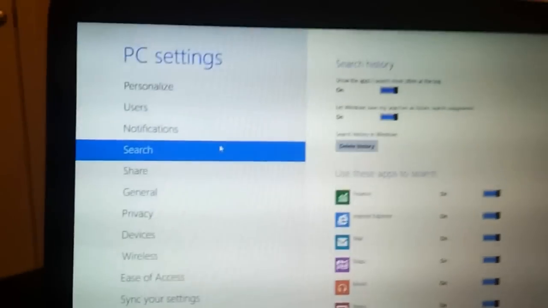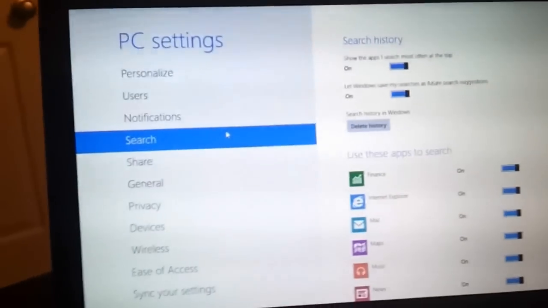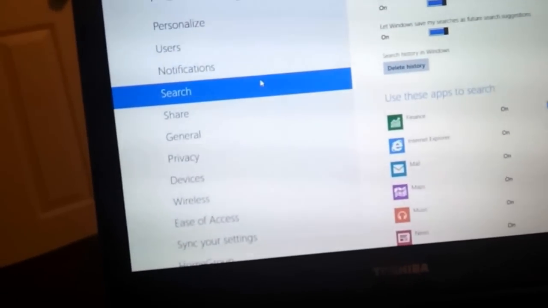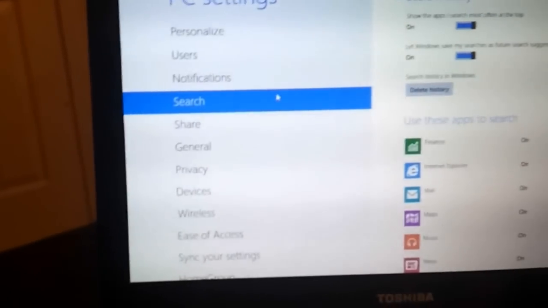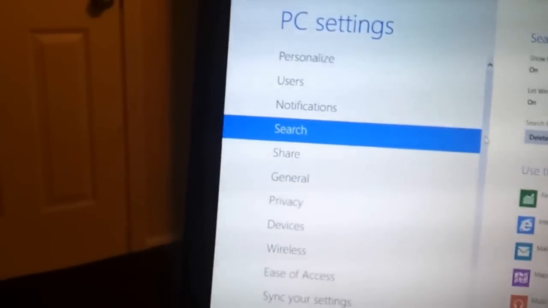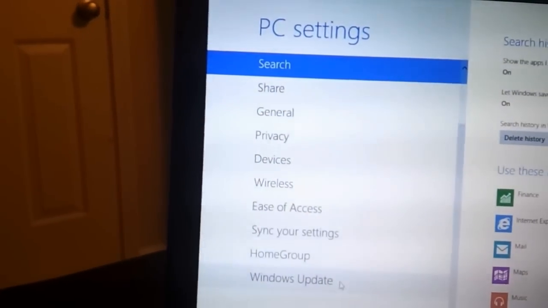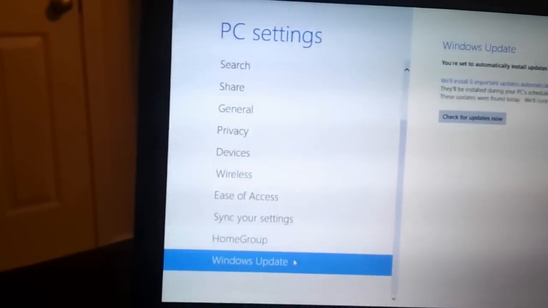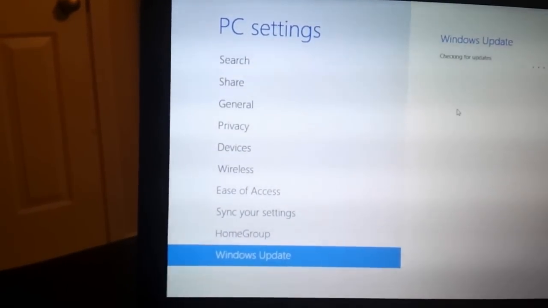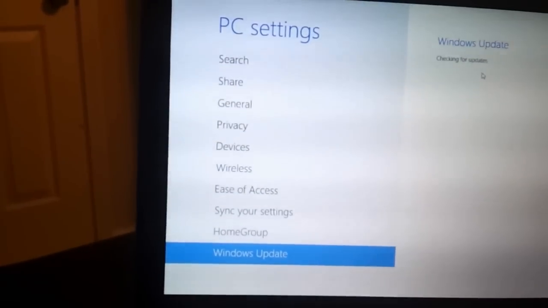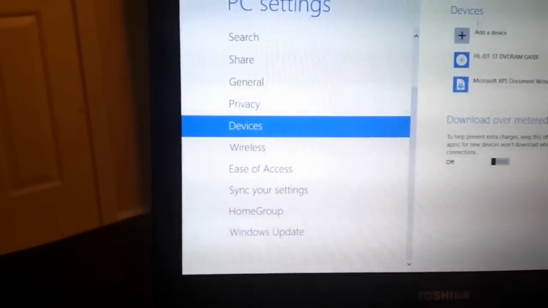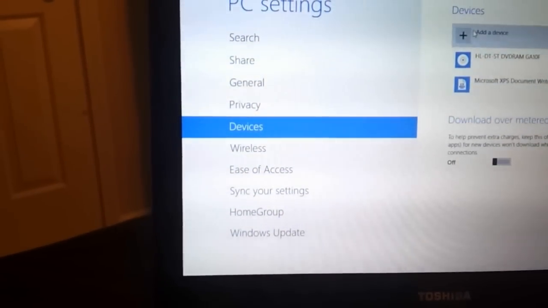Okay, so I was messing around with it for a few minutes. One thing I'm not seeing on here is changing some of the settings for the keyboard, mouse, things like that. I don't see anything on here. Maybe it just has to update some stuff to enable it. But I can go to devices here and I'm not seeing it.